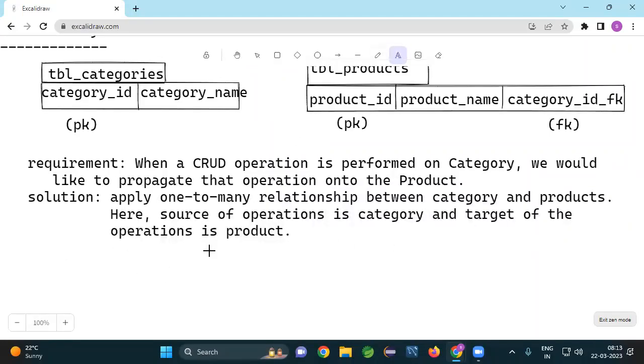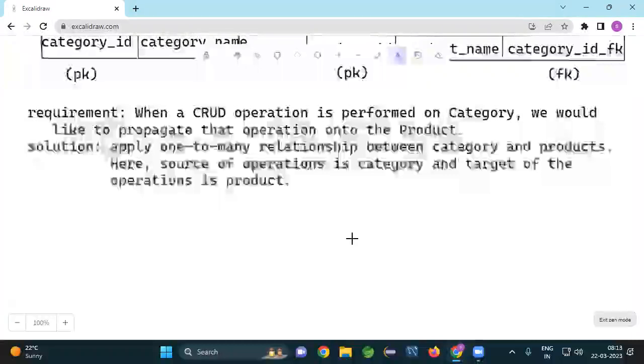See, whenever we are defining a one-to-many relationship, I repeat, between a category and products, or between a source entity and a target entity, in the source entity class we need to create a collection reference variable.